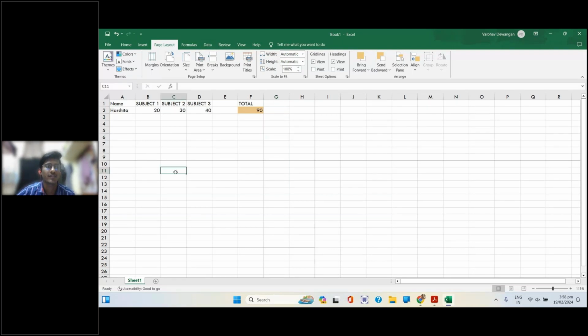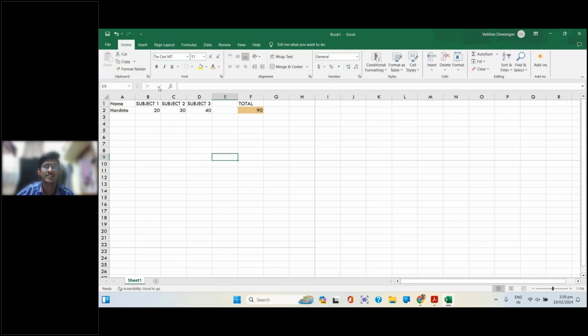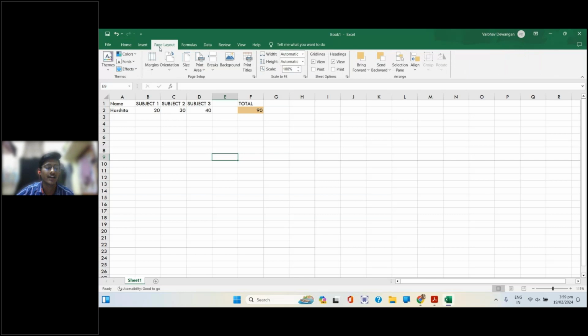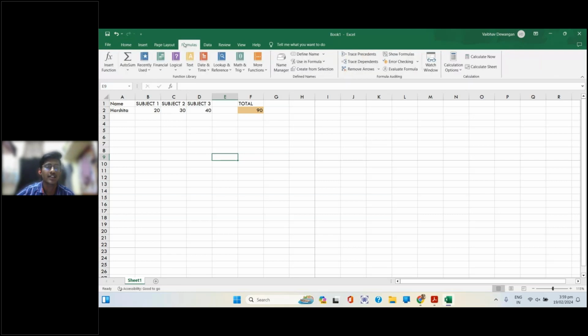So yeah, we have discussed the very basic things of MS Excel, like how to make data, what is a row, what is a column, how to select the margin, how to select the fonts, how to merge the cells, and how to center it as well. And we have seen the page layout, like how you want it to be printed, and then the other formulas. Now, what are the formulas? As one of you is saying, they have not seen how 90 is coming there. Now let us mention the other thing as well, formulas. Let's consider AutoSum again. Yes, not now.